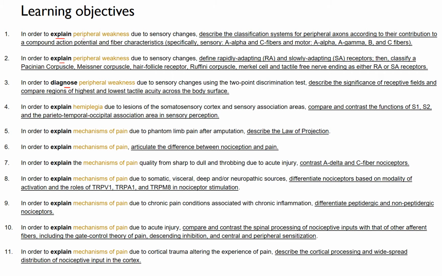The next part of the learning objective essentially covers the clinical relevance or the reason why this objective is important. And then what follows in the underlined section, such as when I am outlining here, are the actual actions that you will need to be able to do as a student to fulfill the qualifications that are being asked by that learning objective. You will find that my content is broken out by learning objective, and all the information that you need to fulfill these learning objectives are contained within this content. So let's get started with learning objective 1.